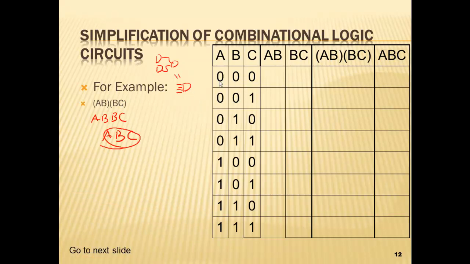So I went ahead and did the truth table for ABC, and you can see it starts out, there's 3 variables, so 2 to the third equals 8. So there's 1, 2, 3, 4, 5, 6, 7, 8, 8 lines. First thing we want to do is do the AB, right there. Then we're going to do a BC, and then we're going to AND these two together. So you've got AB and BC.